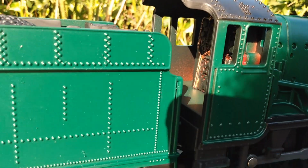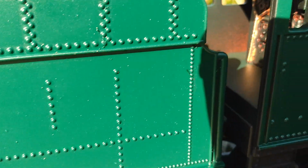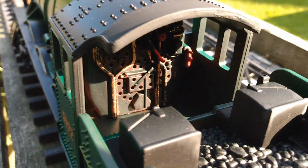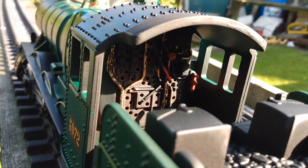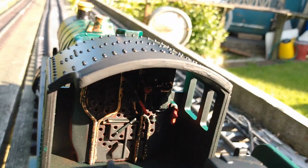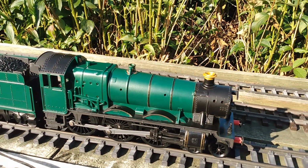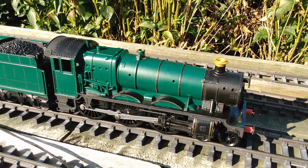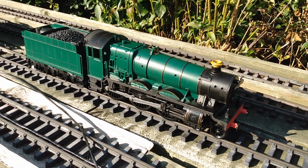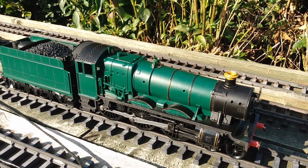I didn't spray it heavily inside, but blackened it, and I've had a touch of red paint, touch of gold paint, just to pick out the back head detail in there. You're seeing the side with the number on just down there. And if I come back a bit, there you go. You get the general impression of this loco now. And not a bad little loco that will run around my G-scale track. So as I say, that's a loco which is battery, remote control with a little bit of sound.